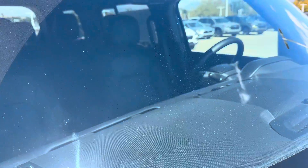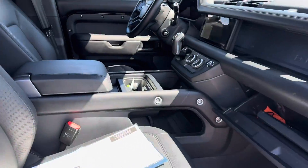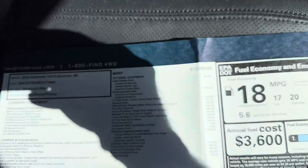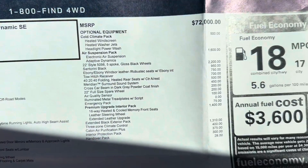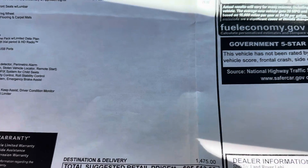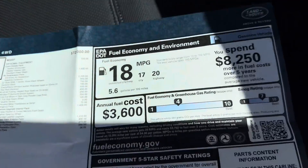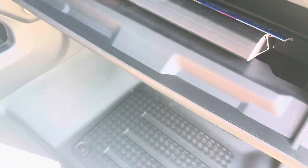Windshield's in excellent condition — it is the Land Rover factory glass. I'll grab the window sticker real quick. Here are your options: $85,513 original MSRP, and there's your option list, which is obviously very important on this car. That'll be in the glove box. Even all the little things came back with it — your lug nuts and locking key, along with your owner's manual. I'll put the sticker back in the glove box.